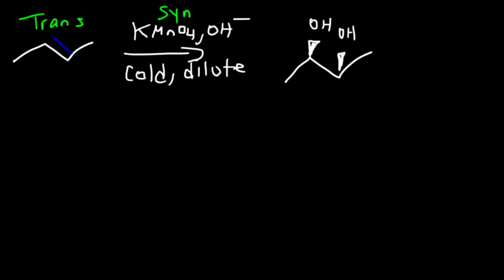But notice that we don't have a line of symmetry. And a trans alkene plus a syn addition reaction would lead to a pair of enantiomers. So the other product that you can draw will look like this. So we get a mixture of two products for this reaction. So that's why we can eliminate answer choice A. Now let's focus on answer choice C. We'll get back to B later.